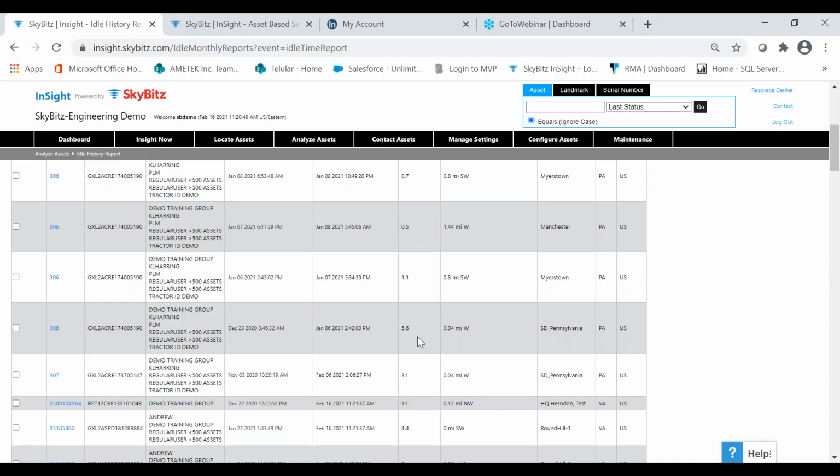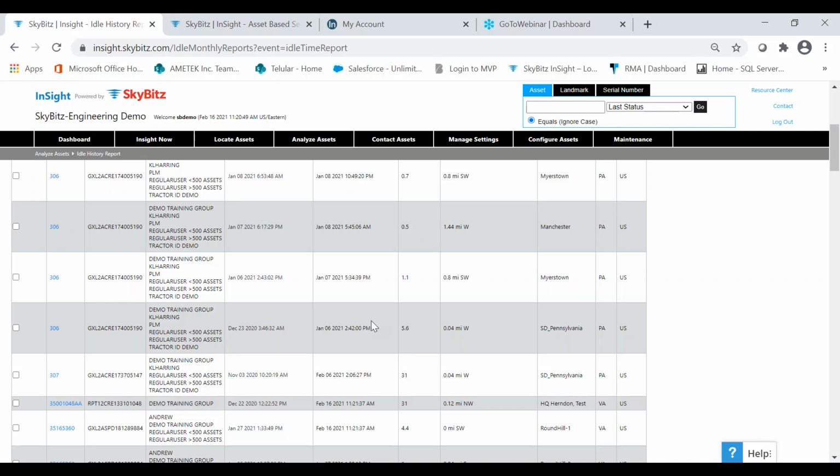But what's registered for idle time is only the time in January. So it's a little over 5.5 days here. It's not counting the time in December because our report specifications were January the 1st through the 31st. So just want to make sure you understand that.